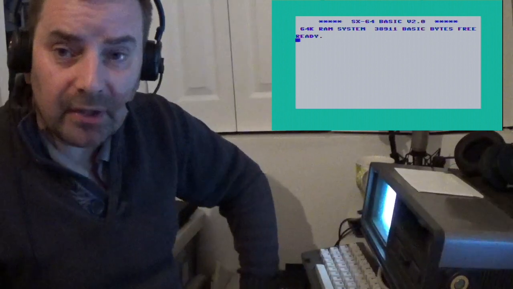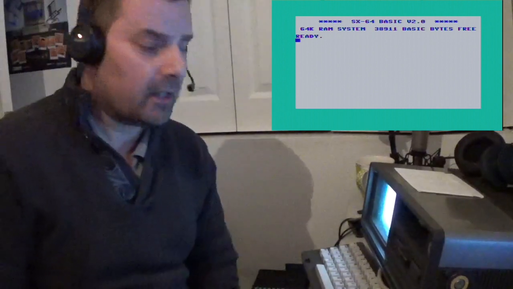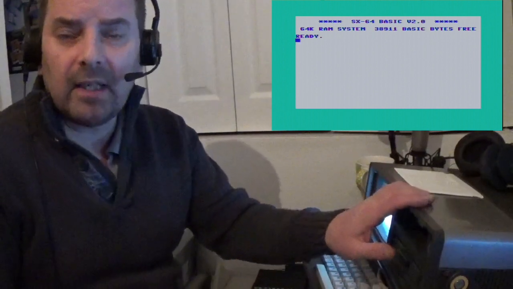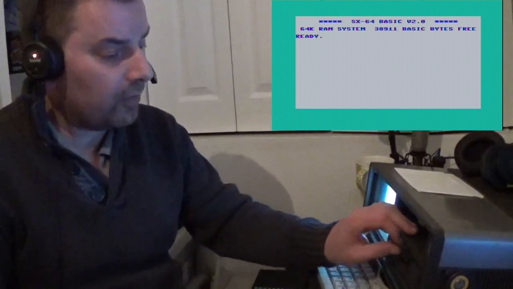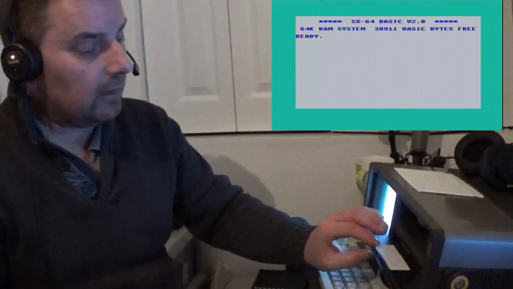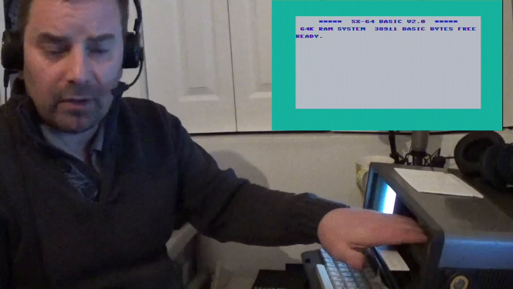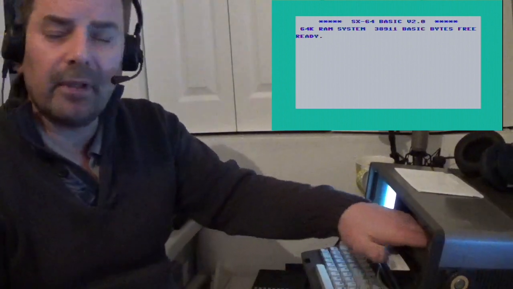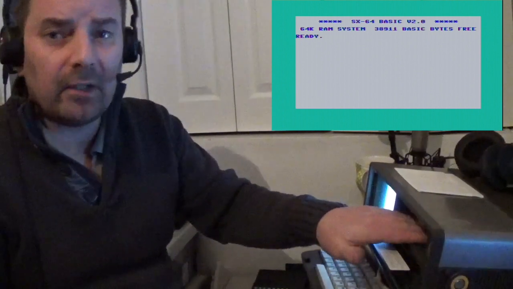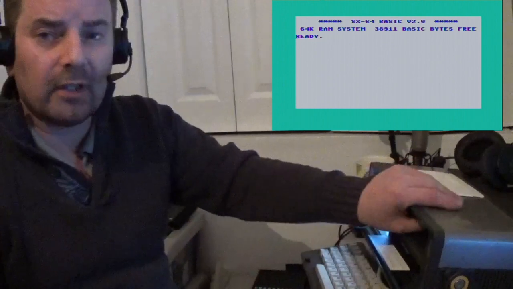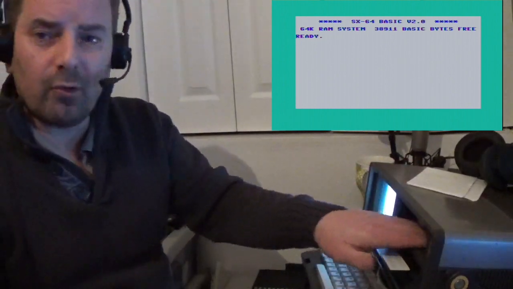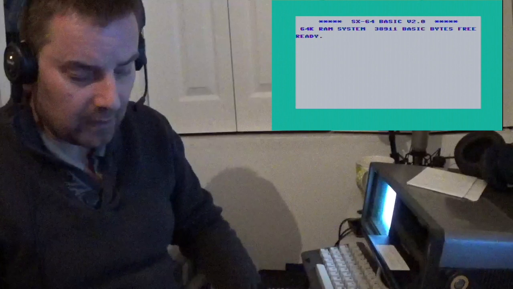Almost fully compatible with the C64. The only difference is that this does not have a cassette port. It has one disk drive. If you have one of the later versions, they do have an uprated power pack and you can run two disk drives, but initially they only had one and the other drawer was for storage of diskettes.